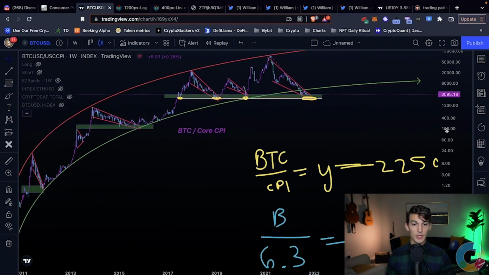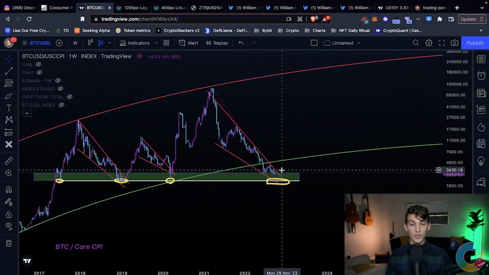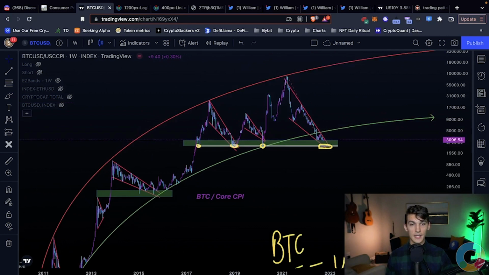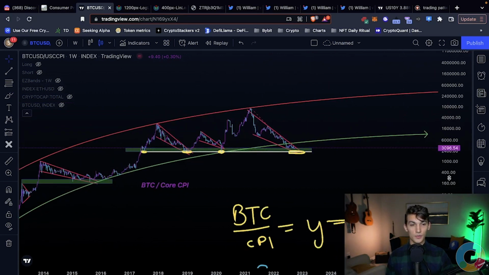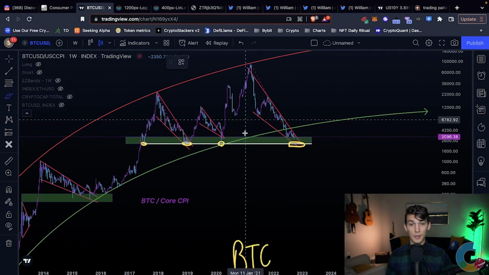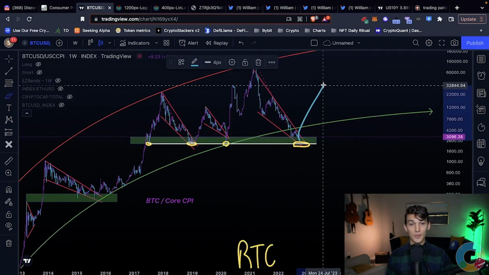Another scenario would be if inflation starts to come down, then Bitcoin would have to be at a lower price in order for us to reach the support line. I think that it's more likely that we either hold support, or if inflation continues to come down, we'll likely see positive Bitcoin price action anyway. So then that would be the bottom in either case.